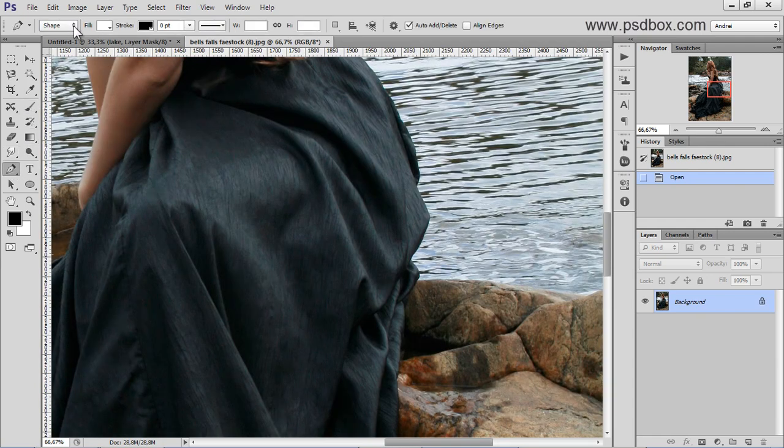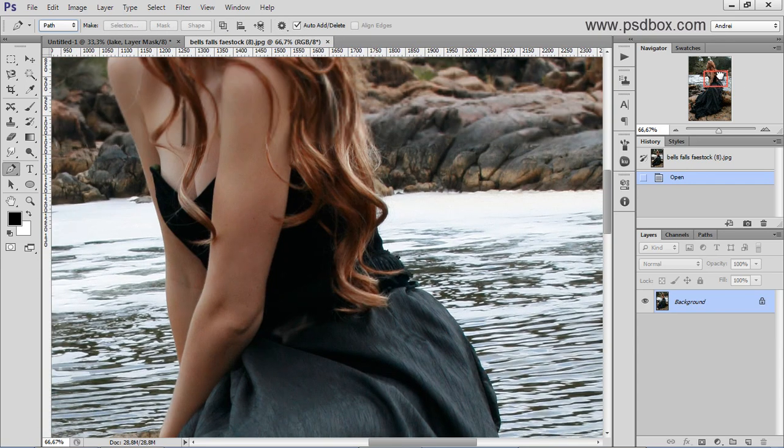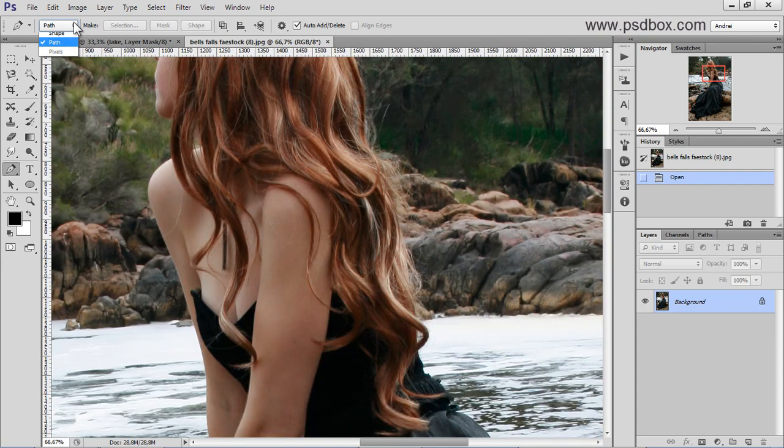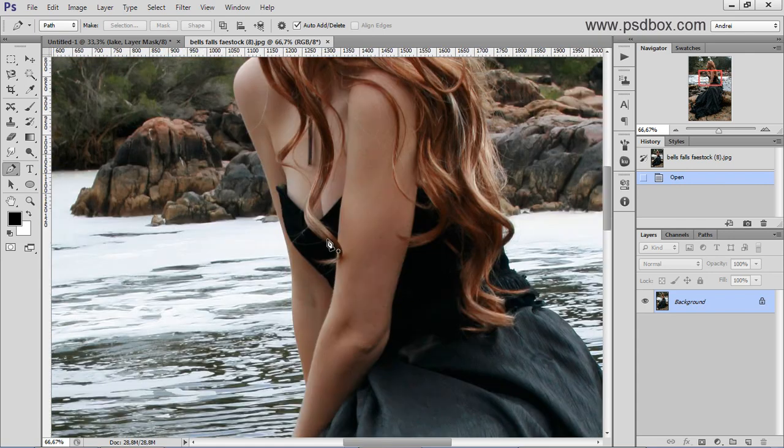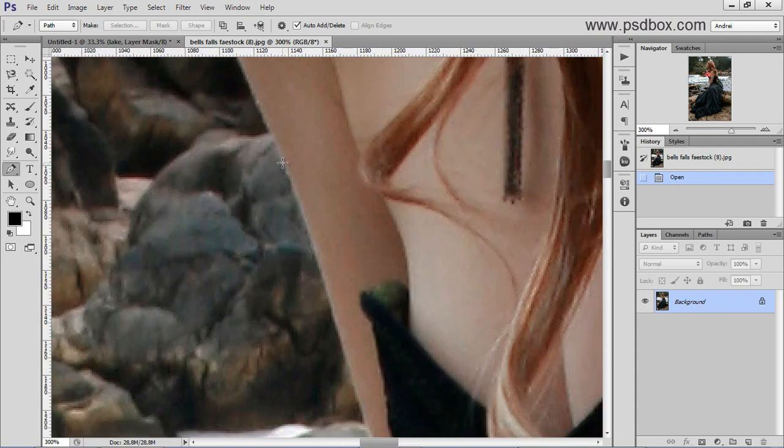And what you do with the pen tool, in case you don't know, is select the pen tool, make sure to select this to path, and maybe the options that you have here are a bit different. I'm using Photoshop CS6, but you have the option here on the left side to switch to path or shape. Set it to path, and just zoom in on the image.